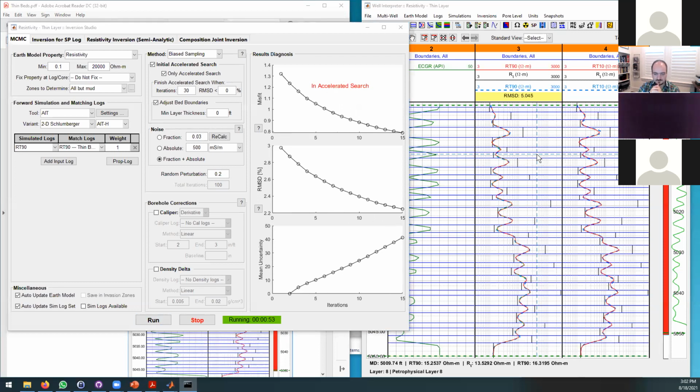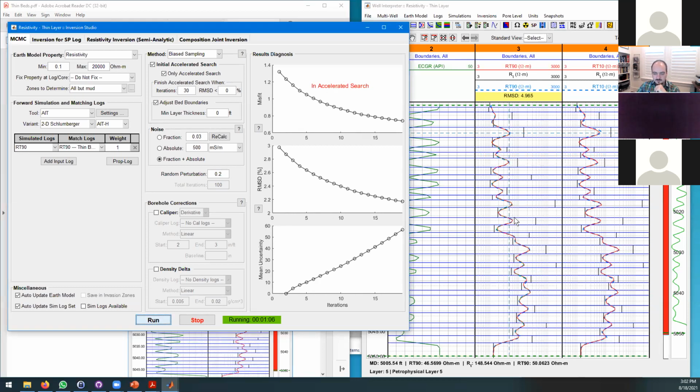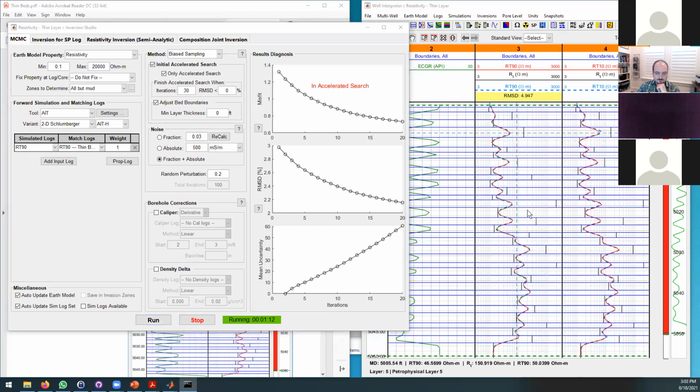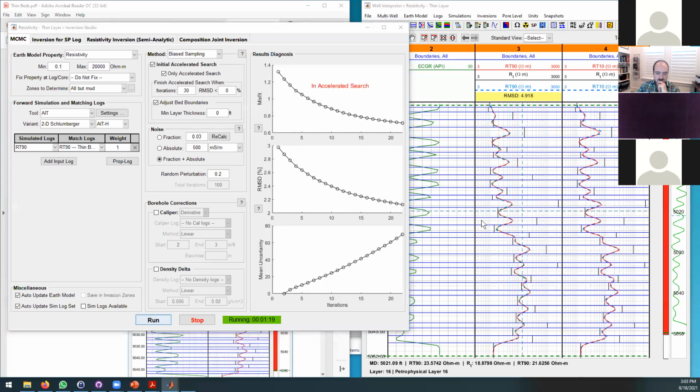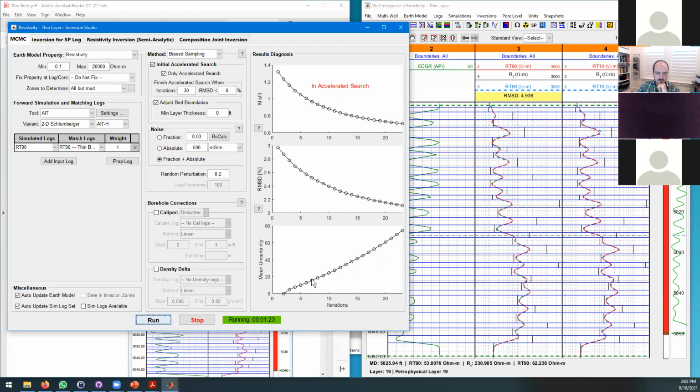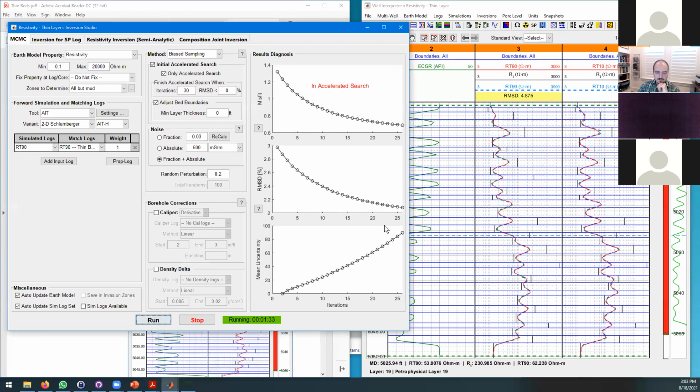Now we're getting close to below 2. And you can see that really the match between the simulated and the field is pretty much impossible to improve any better. And we're seeing also that the mean uncertainty is being calculated and is going up. So we're going to plot it. As soon as this is done, we're going to plot it and we're going to see what's happening with the mean uncertainty. Comments, questions?